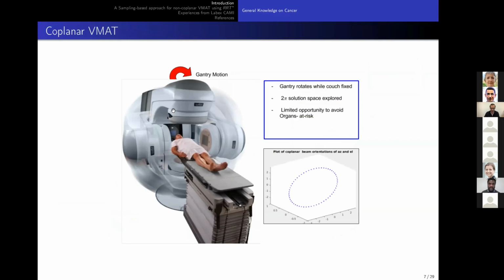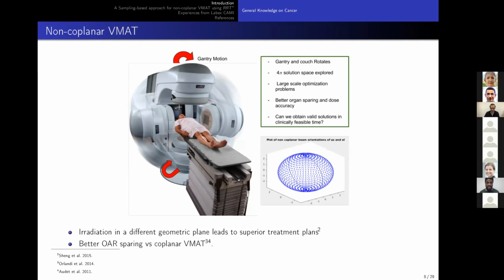Our work is trying to change from coplanar VMAT, which we see in this image, to non-coplanar VMAT. In coplanar VMAT, you have a patient on the bed, and we are trying to deliver radiation to this patient. The gantry, which is the machine that you see turning around the patient, moves only in one single plane, but this limits our ability to reach different parts of the tumor in the patient. We would like to be able to reach more parts of the tumor, to be able to avoid the organs at risk. That's why non-coplanar VMAT is the direction that everyone is going towards now.